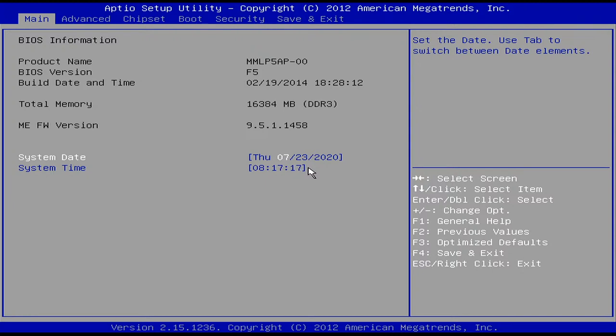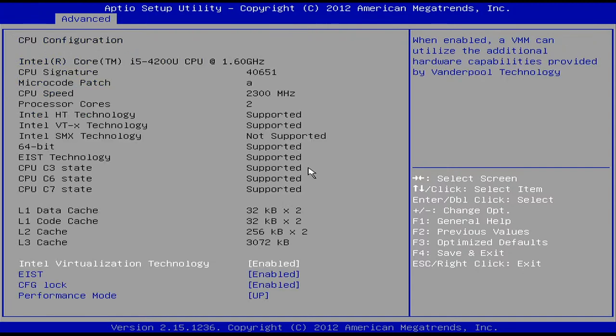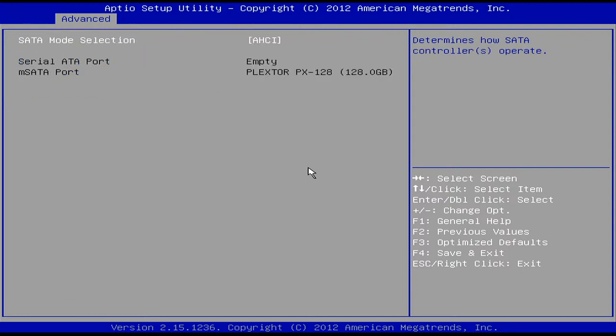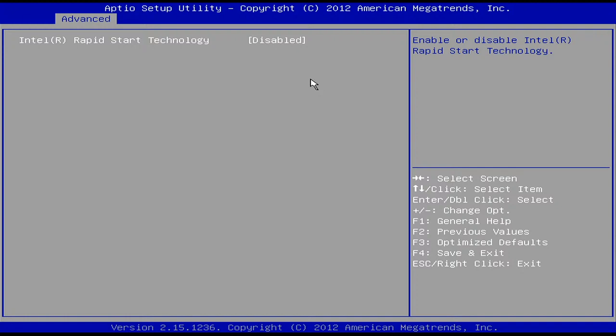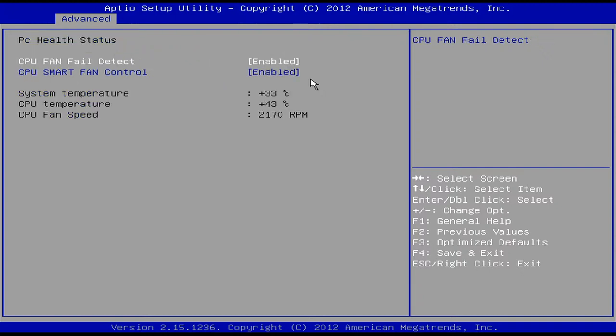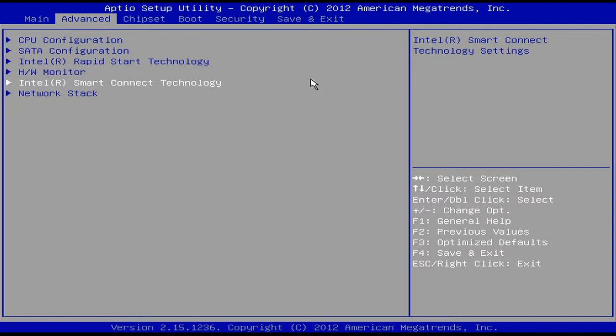Well, if you look in the BIOS, you need to go to advanced. You can see the CPU configuration. You don't need to do a lot of stuff in here, but I'll just show you what is important. See, there is a 128 gigabyte SSD in there. SATA mode is best in AHCI. Rapid start is disabled in my case, because I don't need it. This is temperature sensing and fan control. I advise you to use it, because if it's in your electrical room and there's something wrong, you'll be able to hear it.